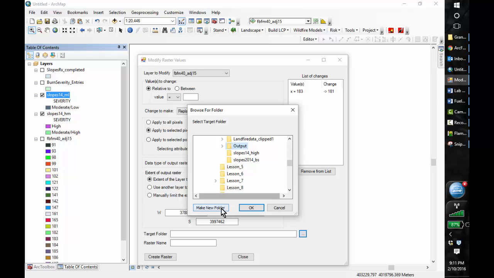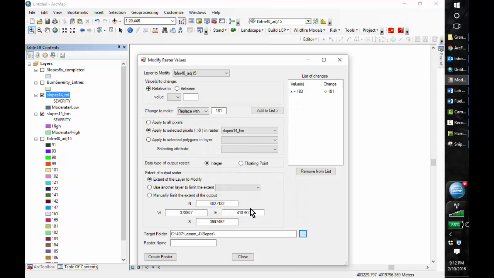I'm actually going to make a new folder for these slopes adjustments, for the slopes files. In my lesson 4 folder, I'm actually going to make a new folder for my slopes files and use that as the folder for my output for now.